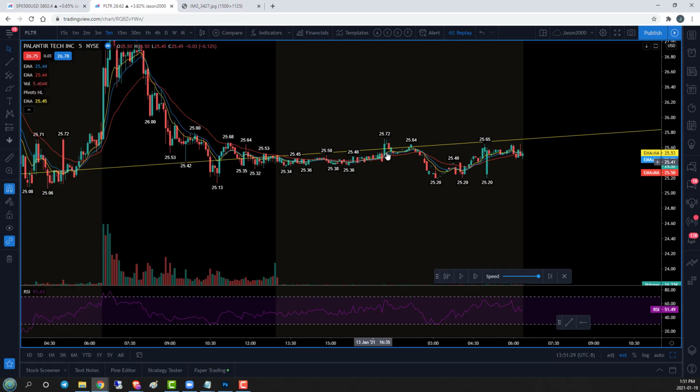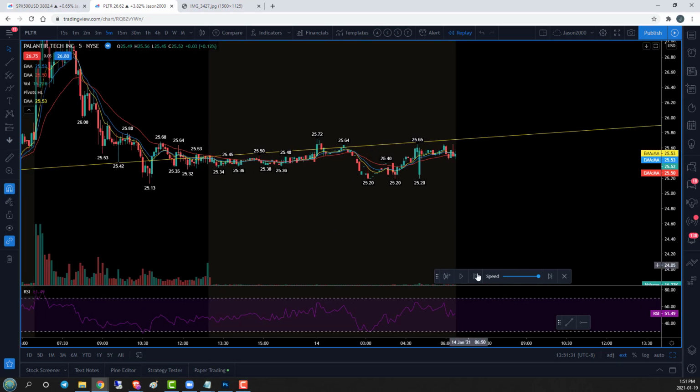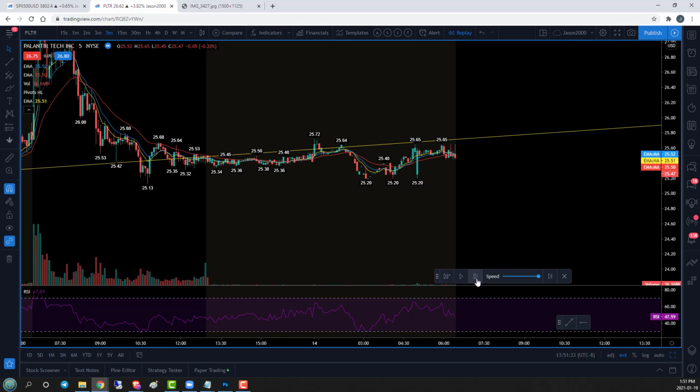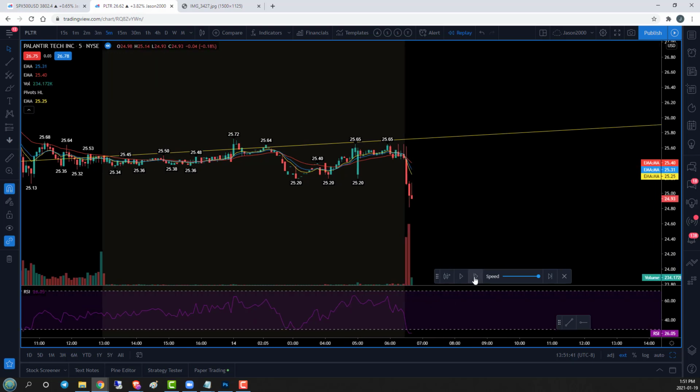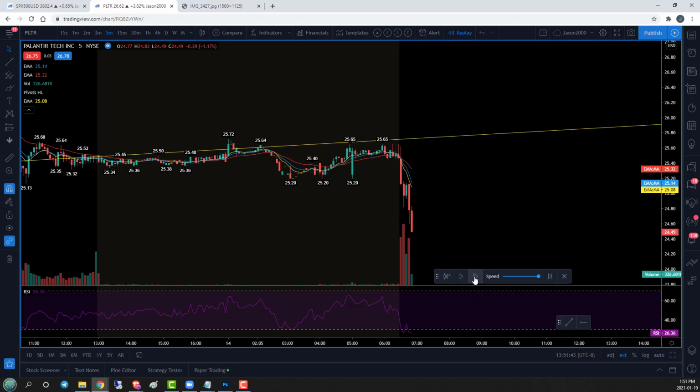Going to the 5-minute time frame, we can see that in play. Look at the bulls grinding against this area of resistance. Finally, we get the open, we get the briefest of tests. Inability to break over 25.65, a loss of 25.20, and we see the bears pour on the action. Okay, a lot of bear volume coming into play.